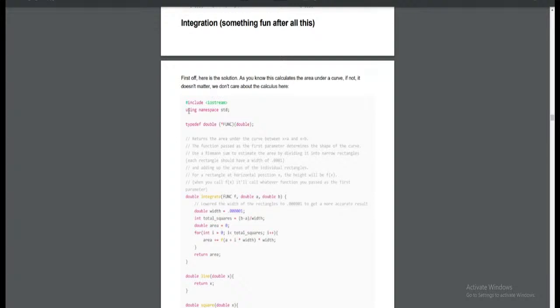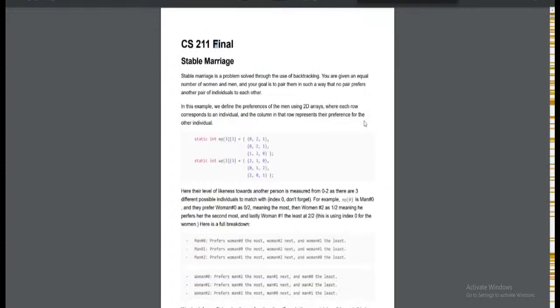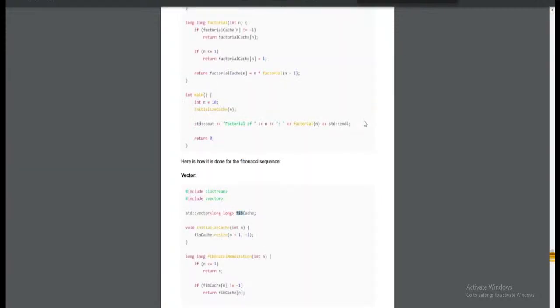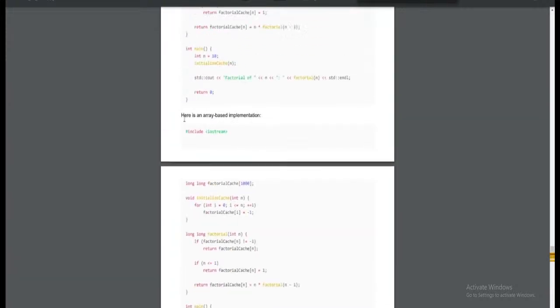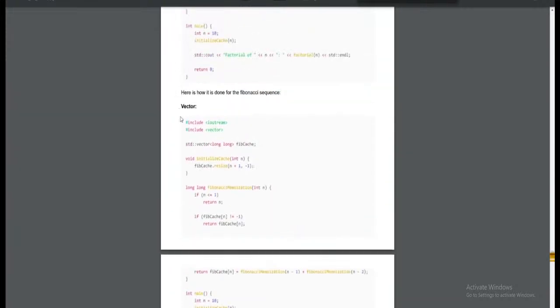I think we should go over Fibonacci. That's a more important one. See if you can scroll over to Fibonacci. Here's how the Fibonacci sequence is done. That's very important. We need to get that down. Okay, so it's a vector, right?